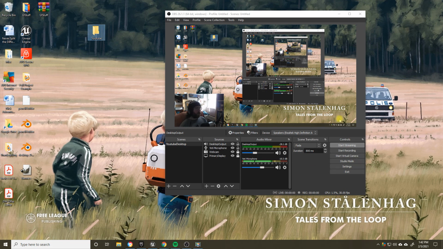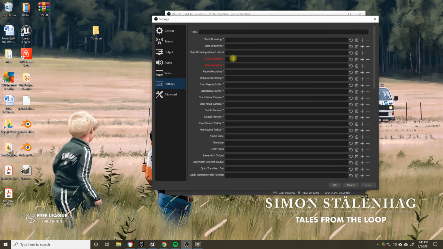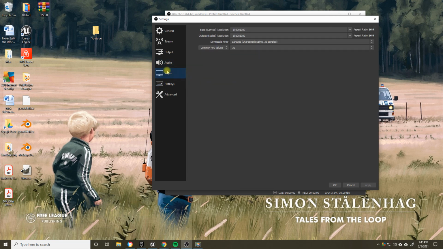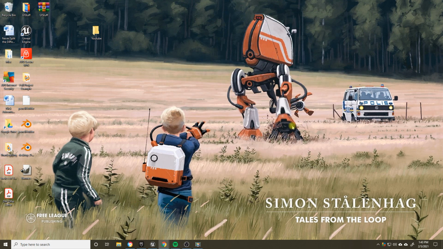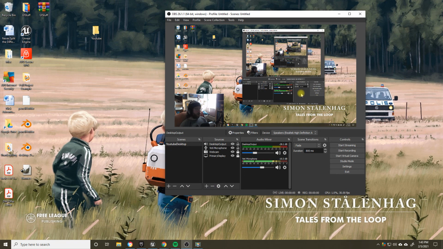Quick note, if you don't want to see this screen when you start recording, and you can always edit the footage a little bit later, you can also experiment with hotkeys. You can set buttons specifically for start and stop recording. That way you can open this up, just minimize it, and then you can click a couple keys on your keyboard, and it will automatically launch into that. Alternately, if you only have the one screen and you have small space, you can click start recording, and then once you're done, stop recording, you can go into your video editor and chop out the beginning and end. You can do it either way, whatever works.